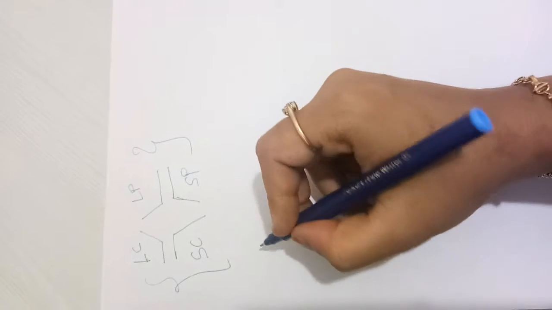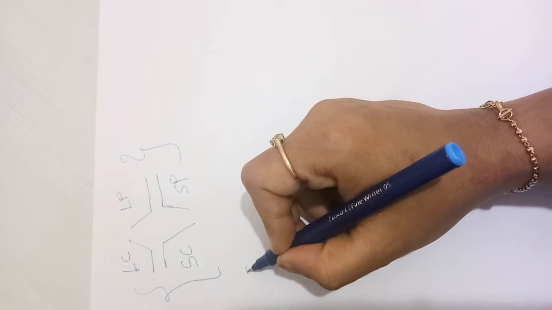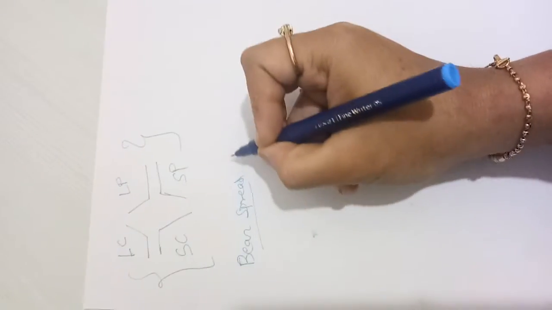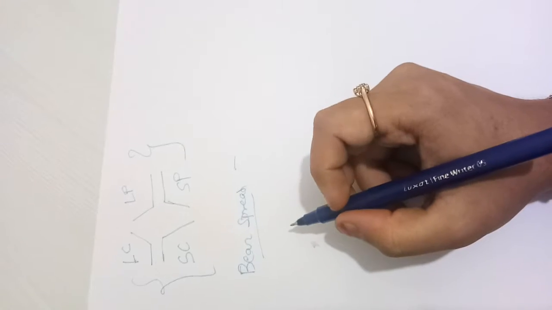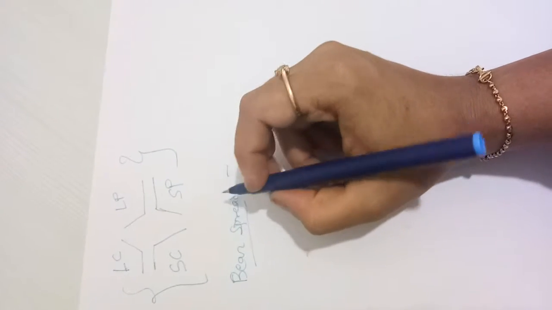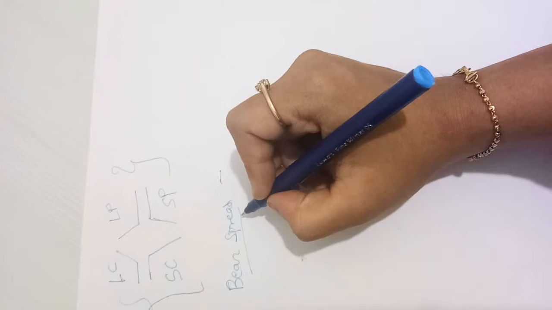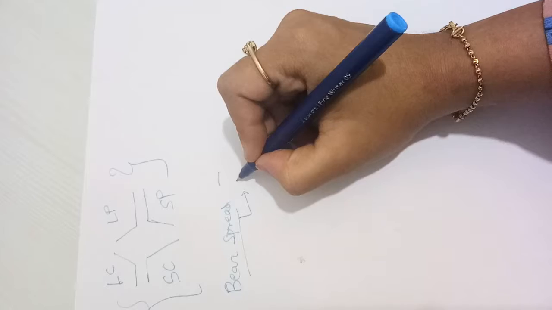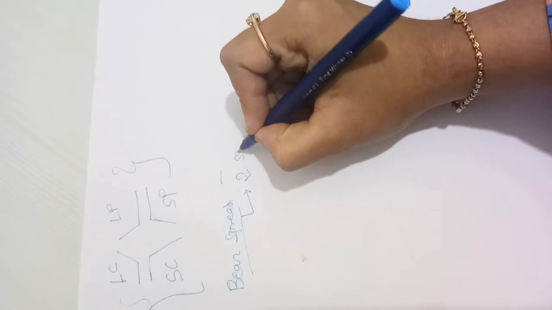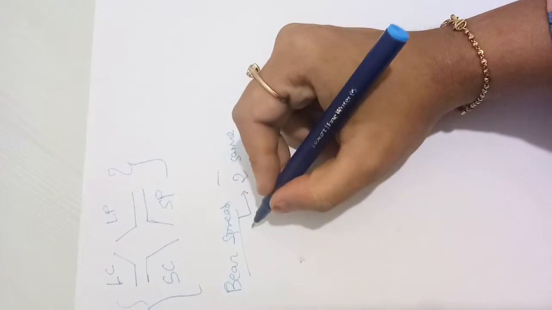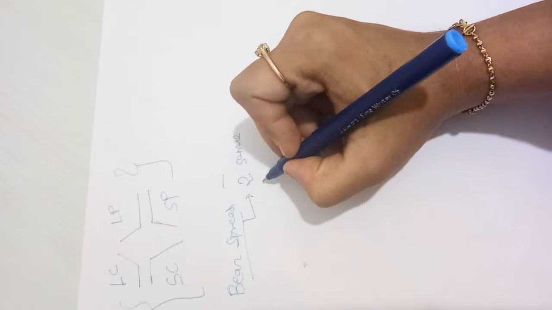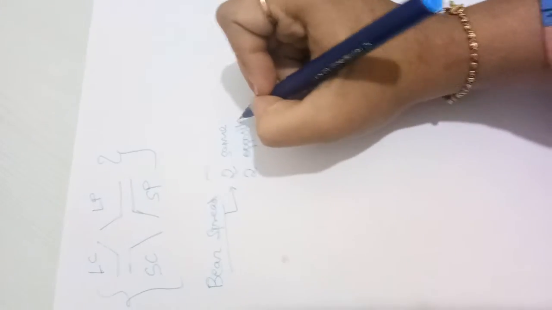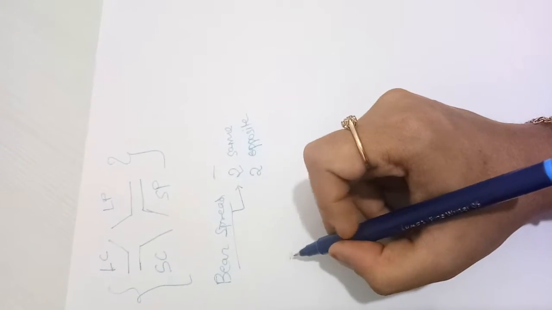Now, for example, to design one of the strategies, we'll do the bear spread. How to solve what option combinations will help me create a bear spread. The basic thing that you need to know about strategies is if there is a spread, it's a combination of two options of the same type. If it's not a spread, then it would be two opposite. We'll see what it means in just a little while.